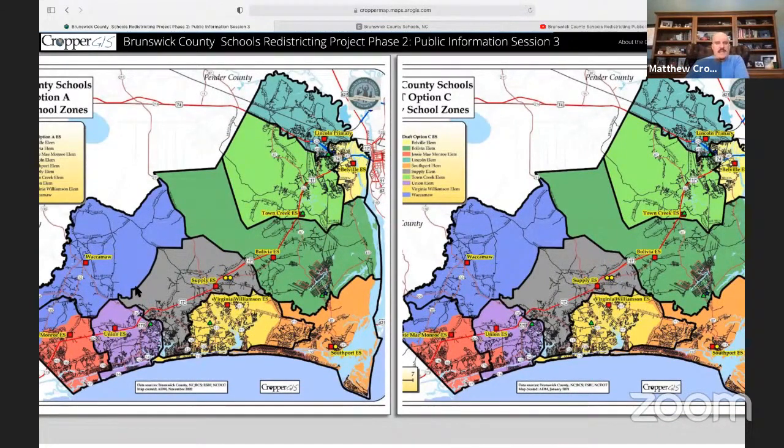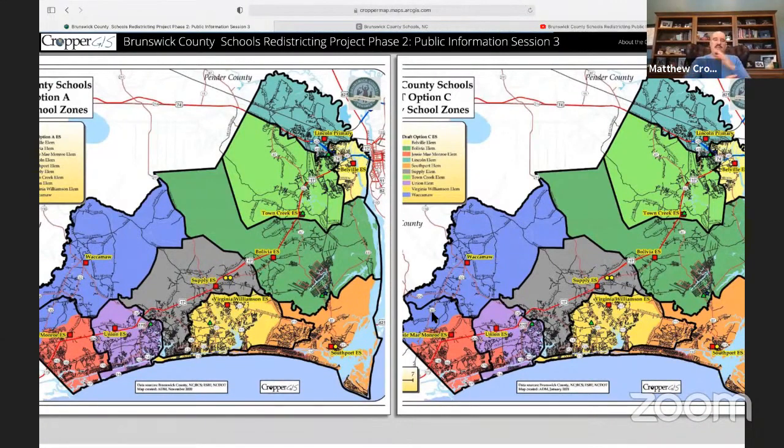So the A and C option, one of the things that you'll see in both options is there's an area of Jessie May Monroe that we considered in the prior maps that we shared with you. This area is still under consideration to get moved to Waccamaw K8. The black outline shows you the current zones, and the background color shows you the option. This area that's south of this bold black line and shaded in blue is currently in Jessie May Monroe for K5, but then these kids go to Waccamaw for grades 6 through 8.